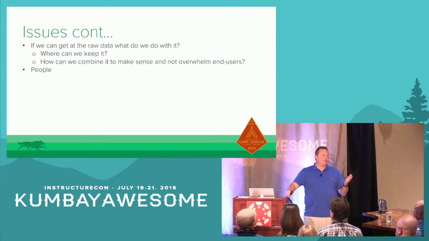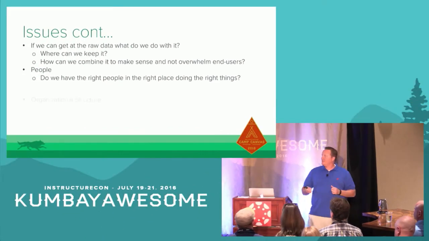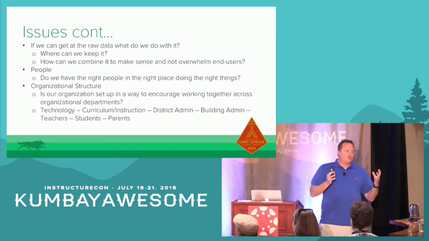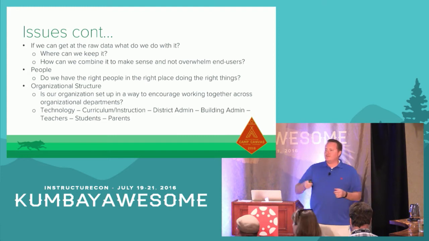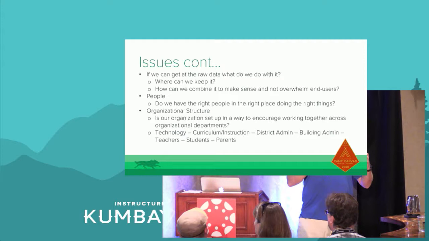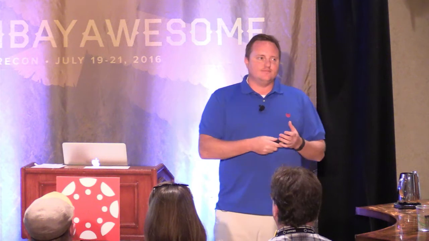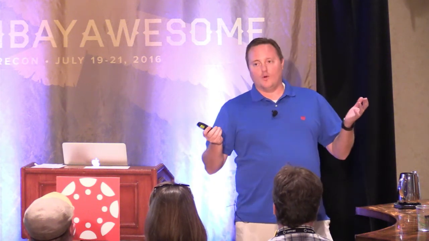Another challenge that we have is people. In our organization, we've really gone through a shift where one administrator can really slow down your entire process. One administrator at any level can kill your innovation along the way. And so, do we have the right people in the right place? Your organizational structure, when we're looking at student performance, all of these departments, you probably have various names for the same things in your organization. Any single person in one of those roles can really cause your initiative to die or grow on the vine.